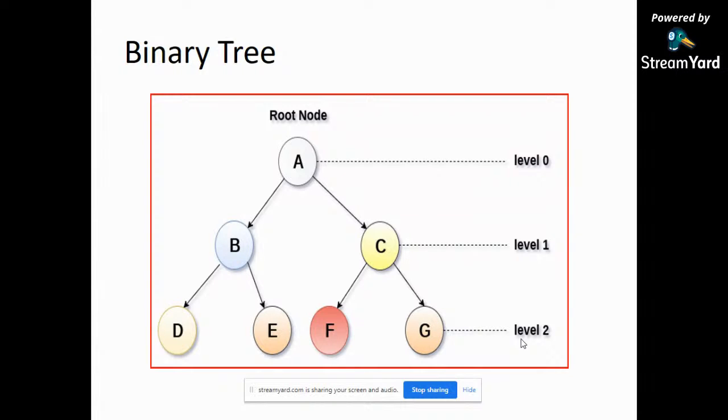Now again, this is the left subtree. So we have finished with left subtree. Now left subtree, root node, and right subtree. So left subtree is finished. That is D, B, E. After that, root node. So it is A. Now the right subtree. Now in right subtree, again we are having one tree. So left, root, right. So it is F, C, G. So the final sequence is D, B, E, then A, then F, C, G. So this is in order traversal.